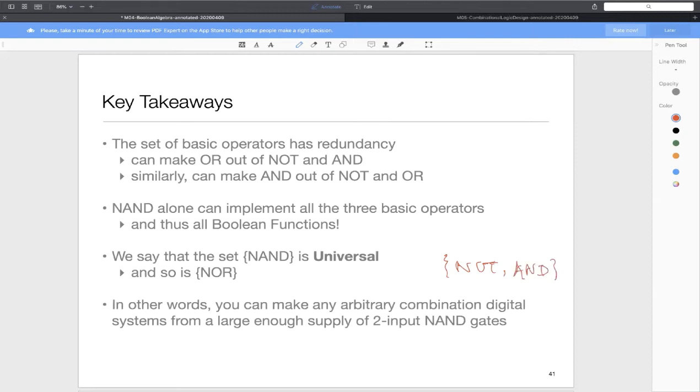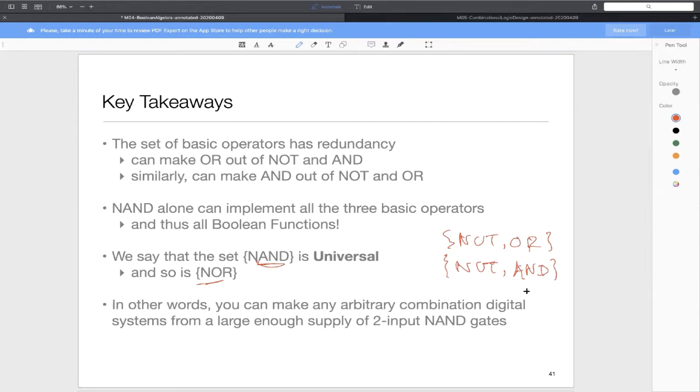That is universal too, and likewise, NOT and OR is also universal. Now, it so happens, interestingly, that if you look at the technology which is used to make silicon chips, these gates, NAND and NOR, also happen to be the cheapest gates. Ironically, AND and OR are more expensive to make in technology, whereas NAND and NOR are cheaper to make. So it so happens that the gates which are universal are also cheaper to make.